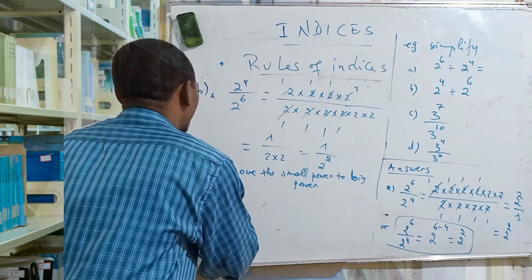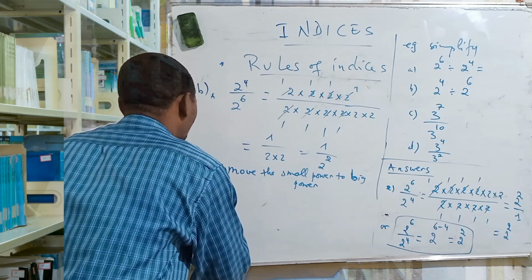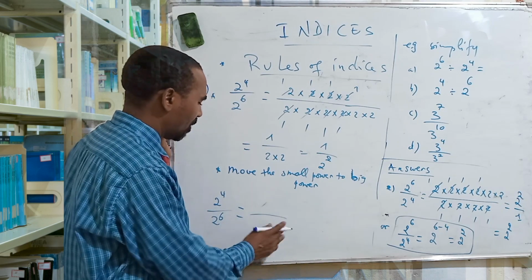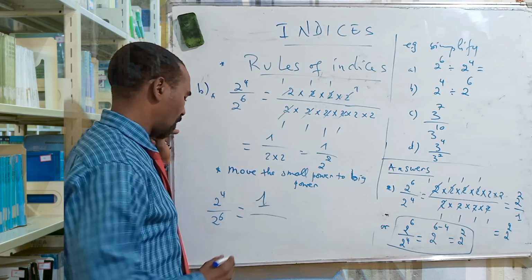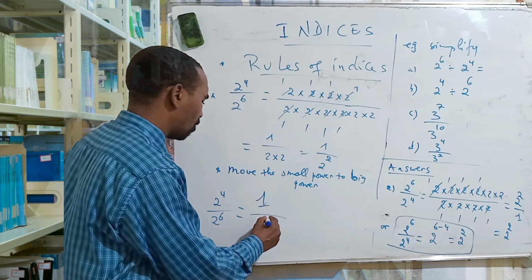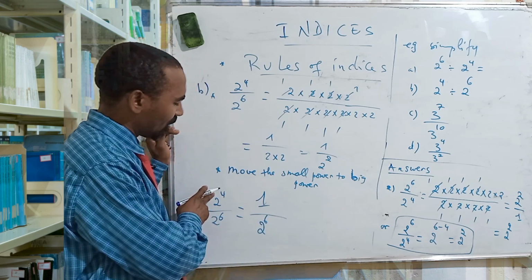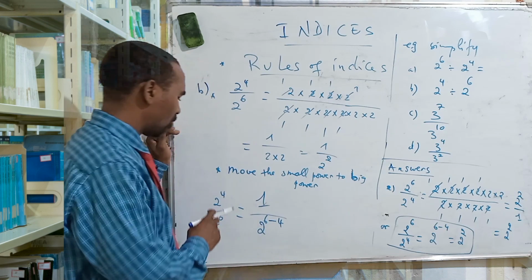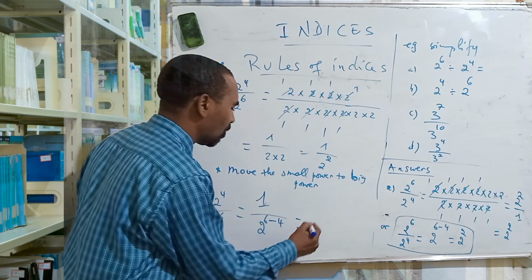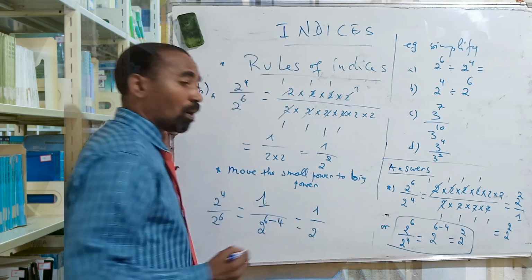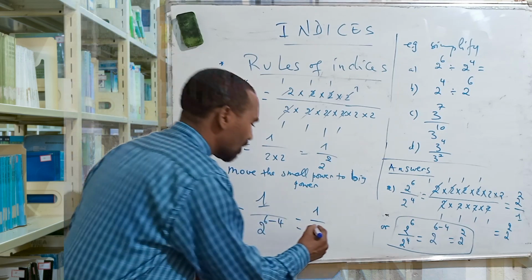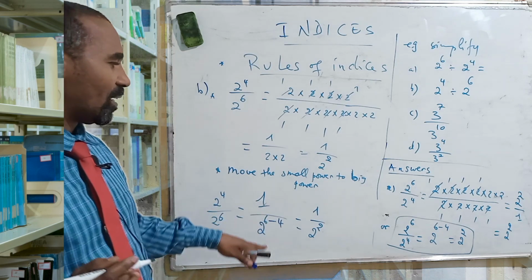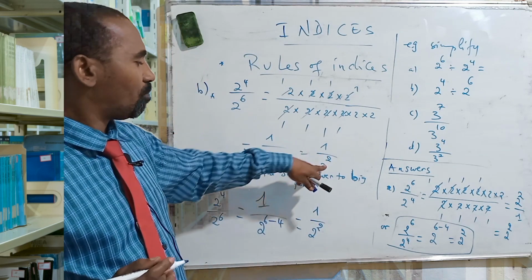What does it mean? 2 power 4 over 2 power 6. When this numerator moves down to denominator, I will remain with 1 on top, and it will be 2 power 6. As it was the numerator, when you put it on denominator, you have to change the sign of the power. It was plus 4, it becomes minus 4. And you get 2 power 6 minus 4, which is 2 power 2. You see, this answer is already in positive powers.